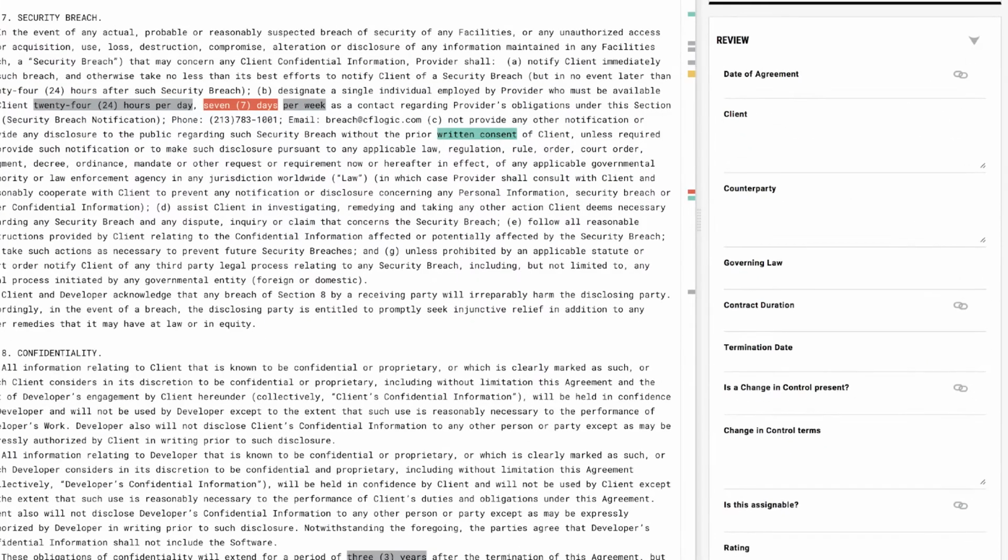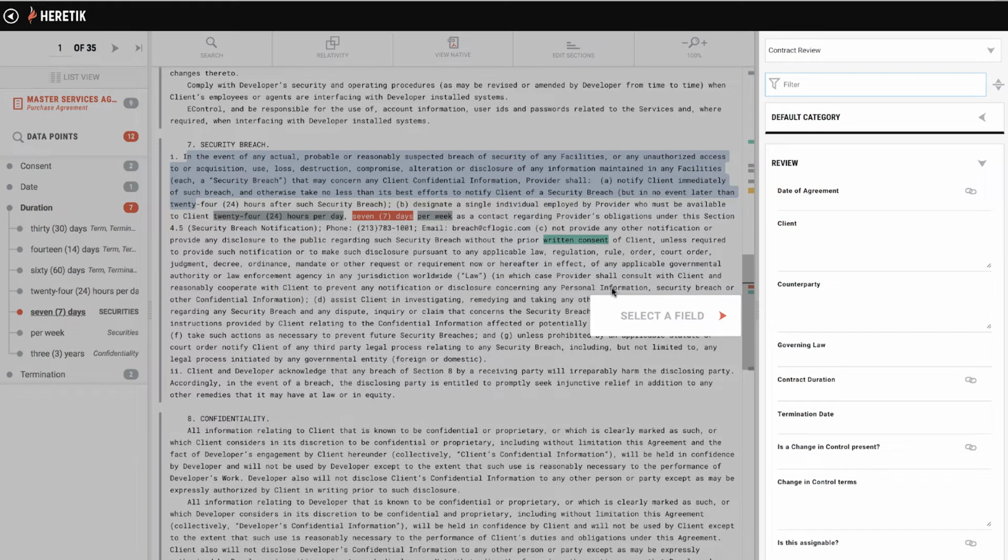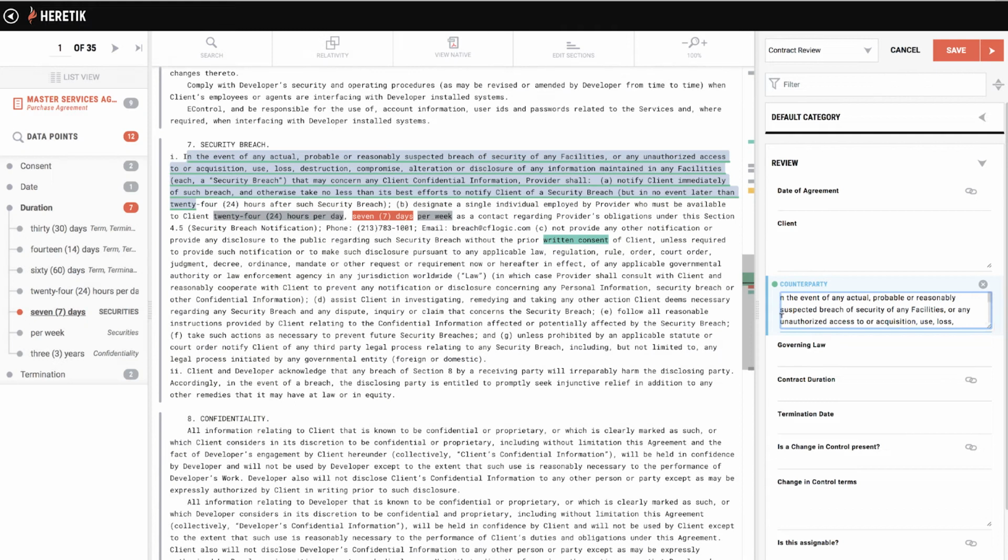On the right-hand side, we actually have a review pane. This is where the lawyer is able to identify information and copy it quickly into a pane to then generate documents. For example, they can highlight a complete section within the contract and send it to any of the review fields that have been identified. Here, they'll be able to save that information and generate any documents.